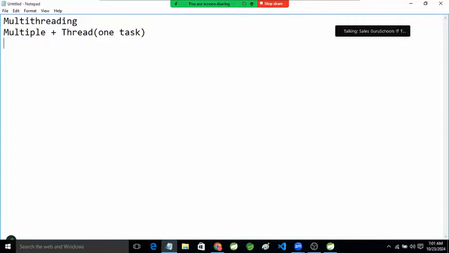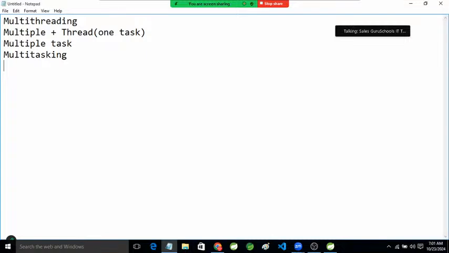So multiple threads will perform multiple tasks. So we can say if we want to perform multitasking operation, we use multi-threading.